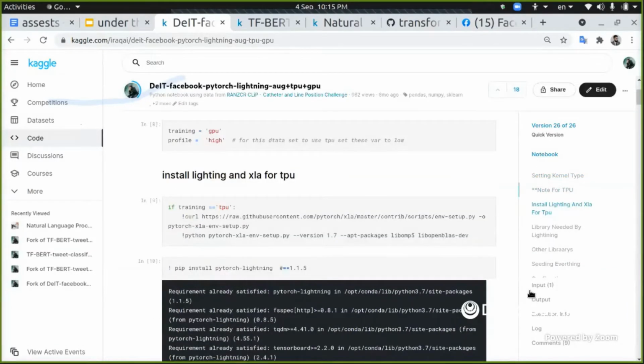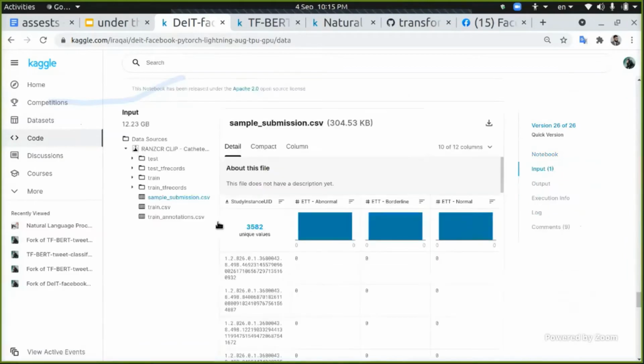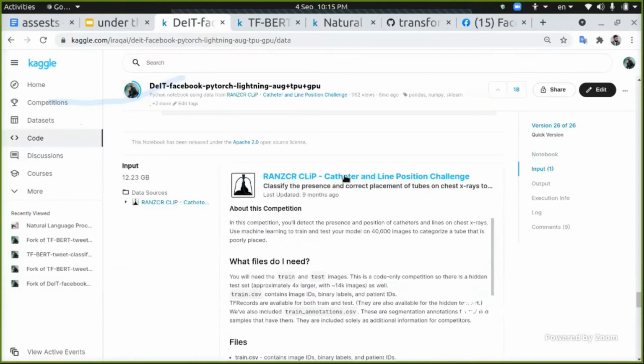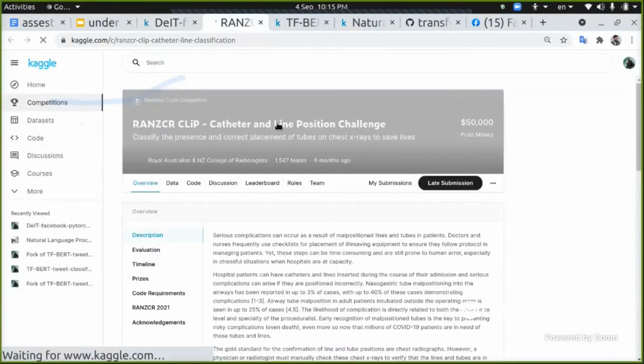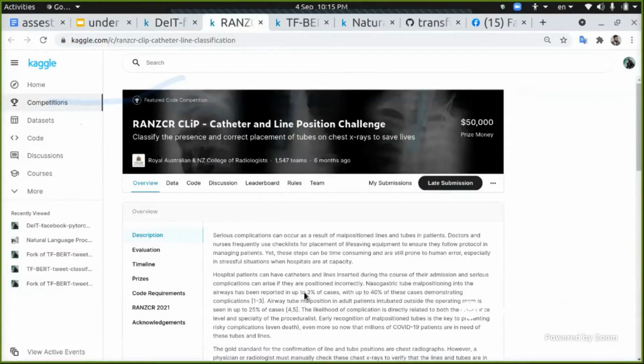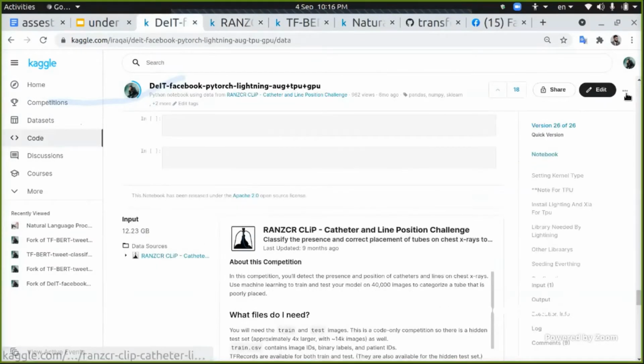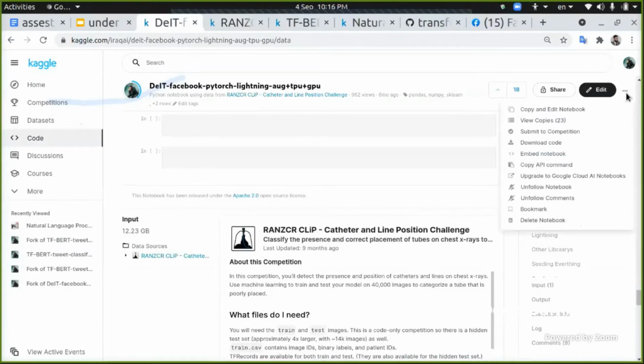You have to see the data set and this challenge. These are medical images, and this is a medical challenge. Let's take the notebook, copy and edit it.